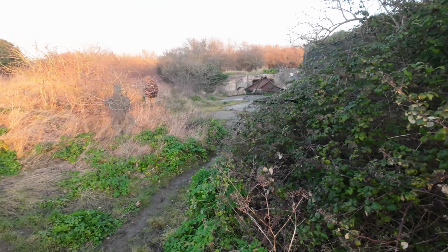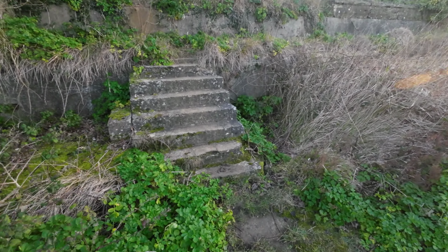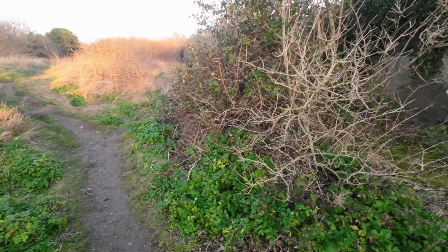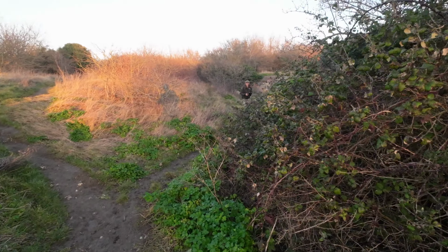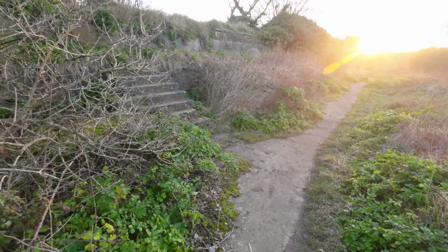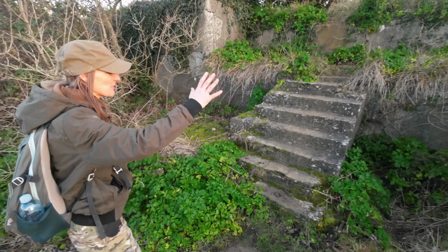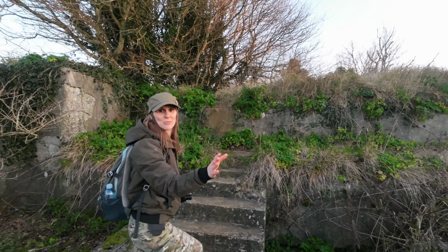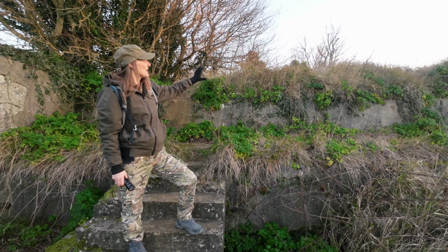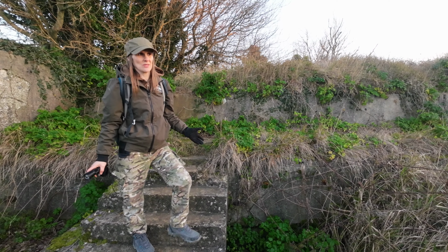So we've just come away from this gun battery. Emma's just doing some photographs. But if you have a look at these, you've got the stairs. Now, we've seen this sort of thing at Tilbury, I believe. They were like man bridges, where they used to stand and have a look over the wall, maybe? Do you know, it could have been like a rifle gallery, probably not the correct word, where they could have patrolled along the top. Maybe they wanted to check out over the other side towards the port of Dover as well. Not overly sure. Obviously this is very old, so it's not in very good condition.